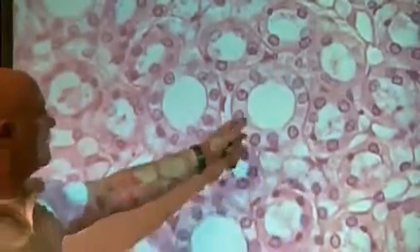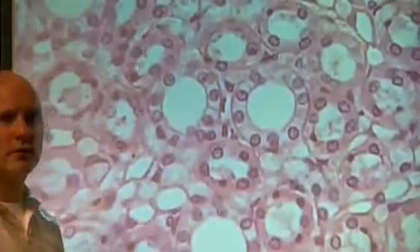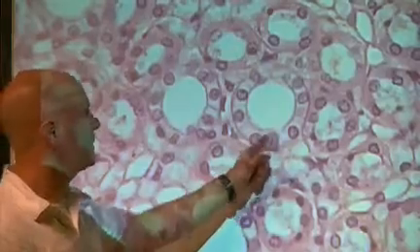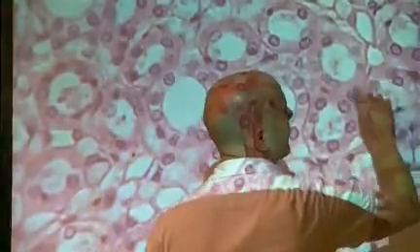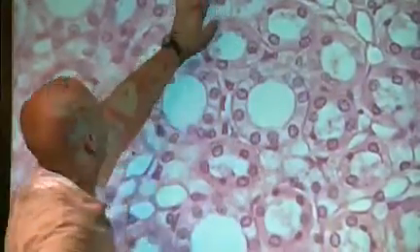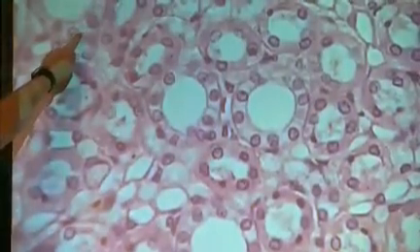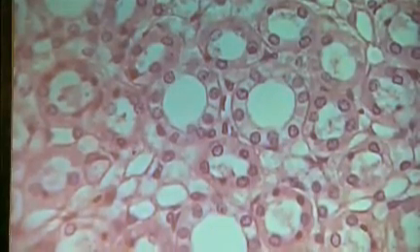You guys seeing that? This is a collecting duct. This is a loop of Henle. Okay? So this is a collecting duct, that's a loop of Henle. This is a collecting duct here. That's a loop of Henle. This is a loop of Henle. Loop of Henle. Here's a collecting duct. Okay? You guys seeing the difference between those? Okay.